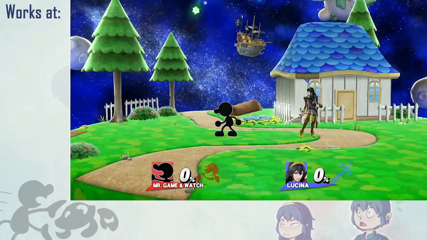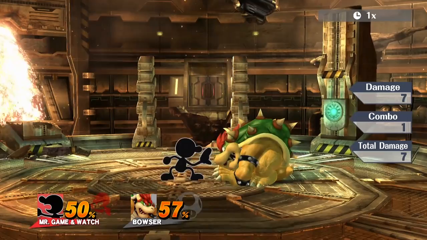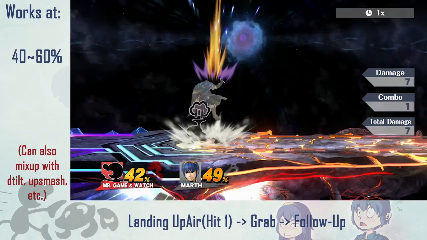Another decent combo starter is back air. At early percents, landing back air can lead into an aerial for a decent amount of damage. On heavier, larger, and fast falling characters, landing up air 1 on a grounded opponent can easily lead to a grab. This works on Marth and Lucina as well, but you must do it quickly enough to avoid a whiff. You can also use Nair to combo into a grab.